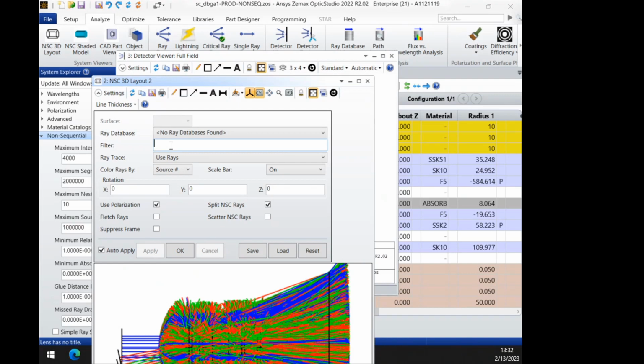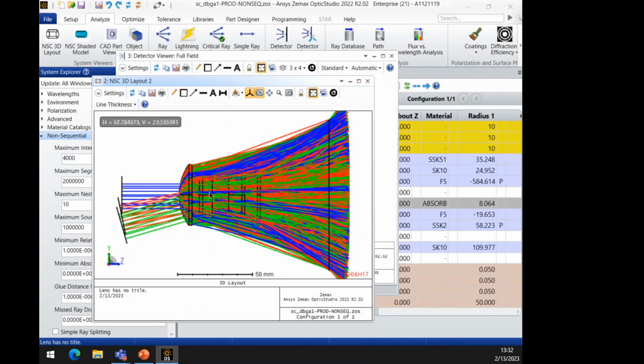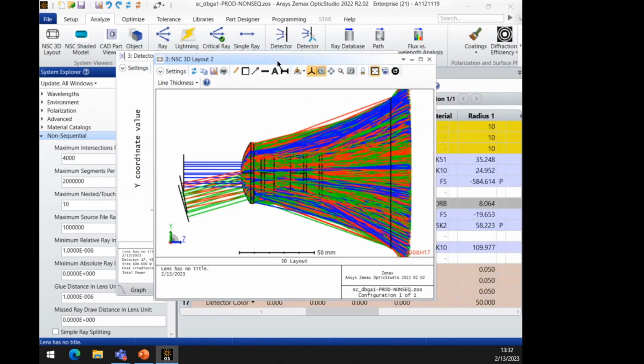One of the steps is we can use the filter. So we use the G0, which is the ghost light, and we use the ampersand. And we also want it to hit on object 11, object 17, which is the detector here. So now you can see the light rays in this way. We still see a lot of light rays, the stray light.